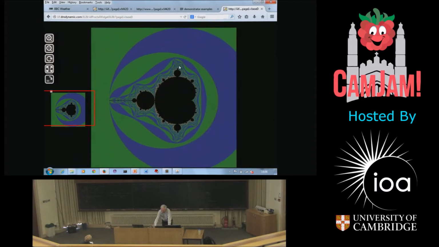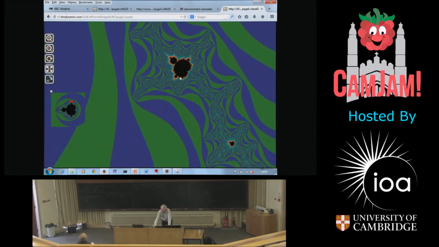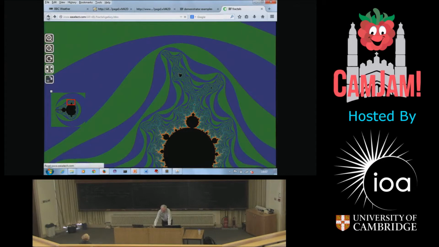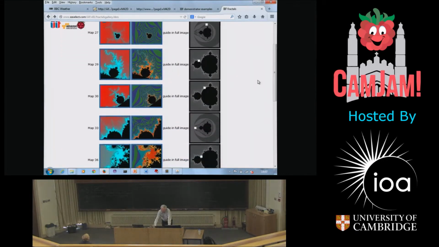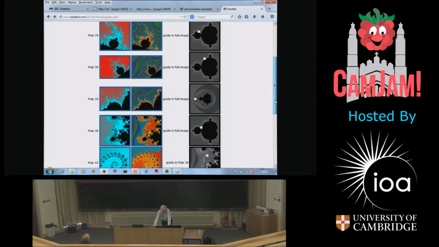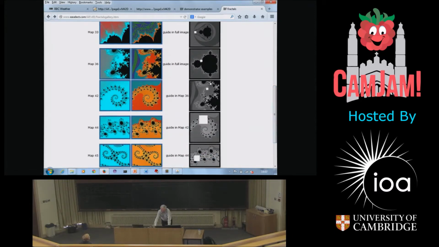And you'll see here a recurrence of that particular pattern. So as you move in, and this issue about self-similarity, as you move into more depth, you see parts of the pattern reoccurring. So the tutorial guide, here for example, at this part of the main image, you would find this example.